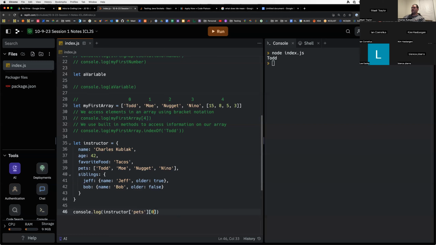And it would be the same thing if I'm looking to do siblings. Oops, what did I do? Because I did pet still. That's my fault. All right, so there's siblings, and then I can dig down, like I just want to look at Bob.